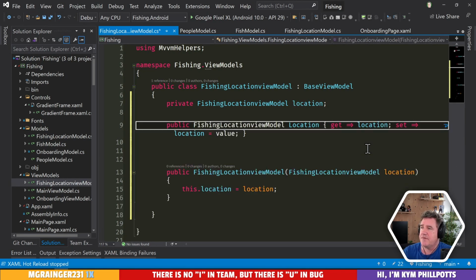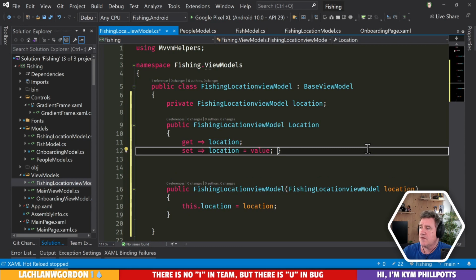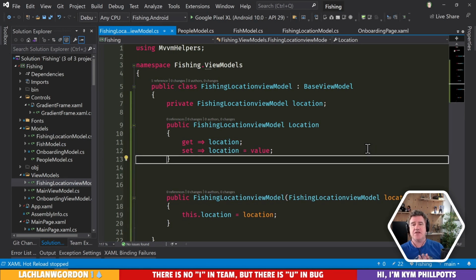Put that up here. All right, so then we've got a view model here.